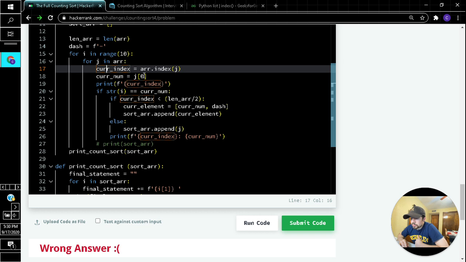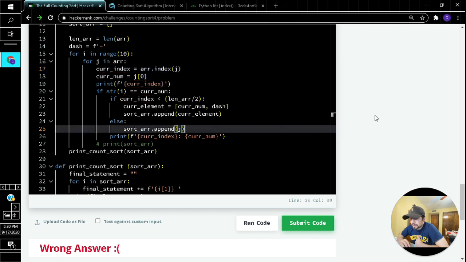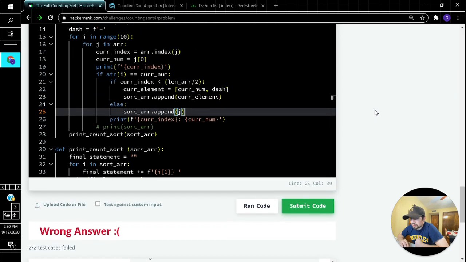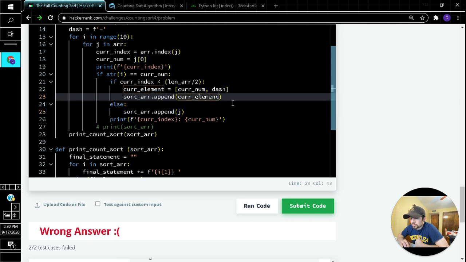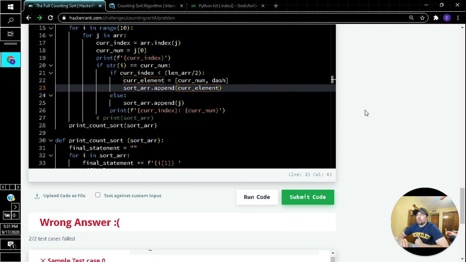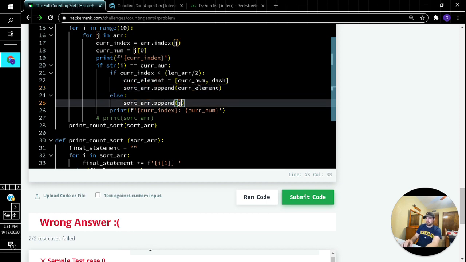I don't know how we start iterating back over. Is it because we append here? Doesn't make any sense, because we appended a few times. Same here, appended a few times before that. It's my current element. Somehow we're restarting.